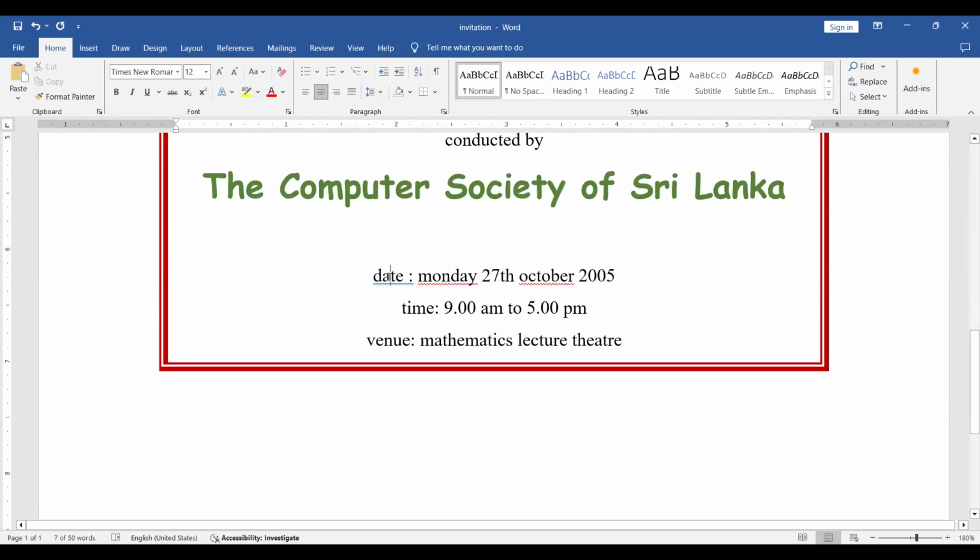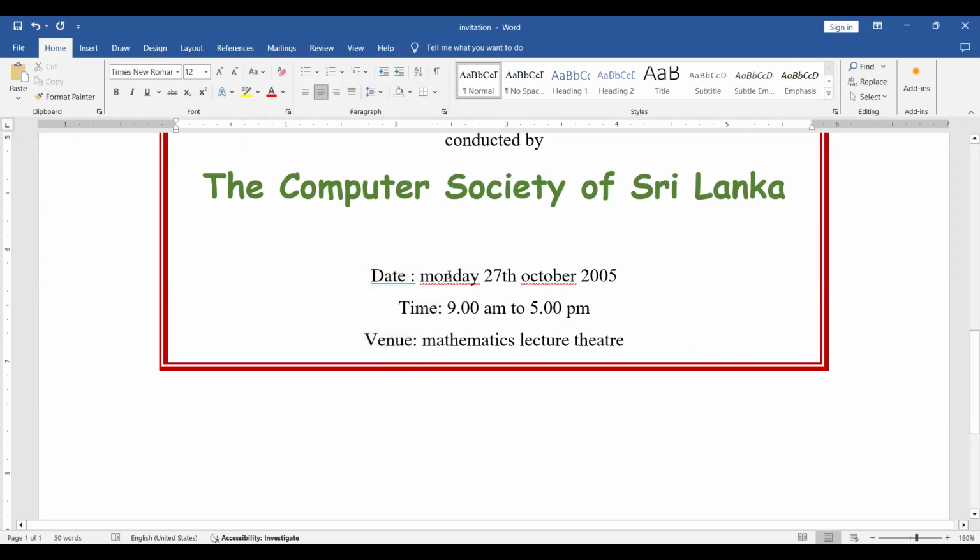So I want to format this date, time, and menu. All the terms should be starting from uppercase. I can apply this formatting one by one, or you can select these three terms. I can select this, double click on here, and while holding the control key, you can select the other two terms. While holding means while pressing this, you press the control key and keep it as it is, then select the other terms. And from here, each term should be starting from uppercase.